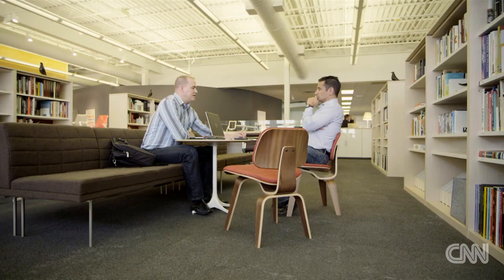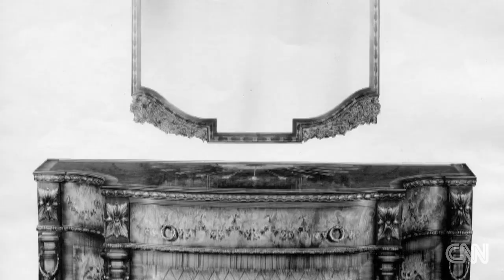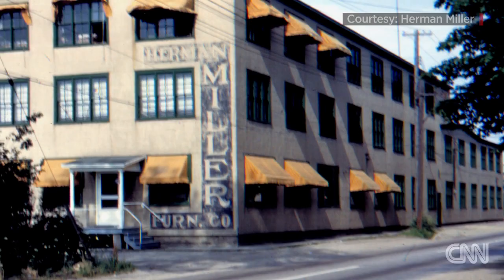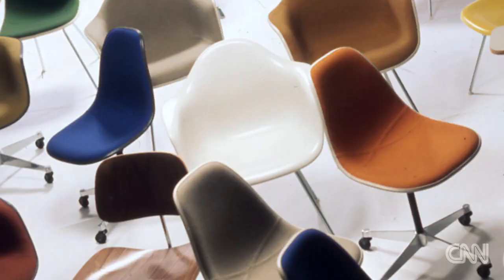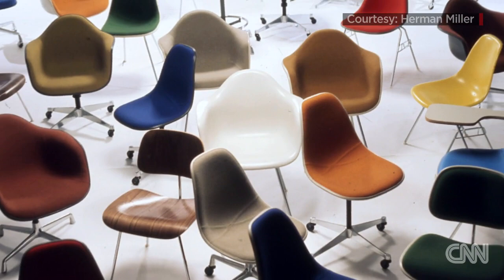Many people experience Herman Miller but don't know that they're experiencing Herman Miller — they only know that they're comfortable. Herman Miller's history has evolved from being a residential furniture company, and in the late 20s and early 30s we started to shift from being a copier of dominant designs in Europe and elsewhere in the world to really establishing an ethos of design, which is contemporary American modern furniture.